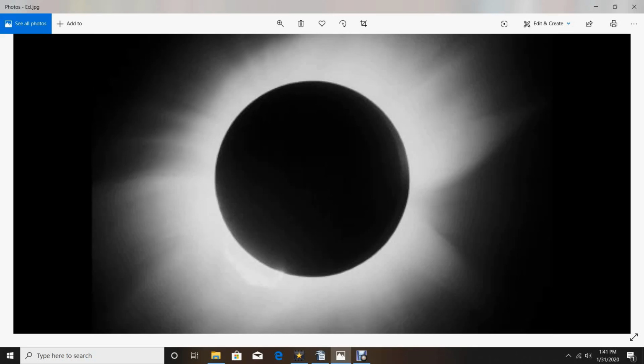There are 8 planets and a couple hundred moons in the solar system, but there is only one place where the mathematical ratios allow an eclipse like this. And it happens to be the only place where there are observers to be thankful for it. It's pretty interesting. So the photo itself was taken about 100 years ago during an experiment conducted by Albert Einstein. And believe it or not, this photo proves that gravity bends light and establishes the framework for what we now call general relativity. If you guys are interested in how Einstein did that and the nature of the experiment, we can talk more about that in class.